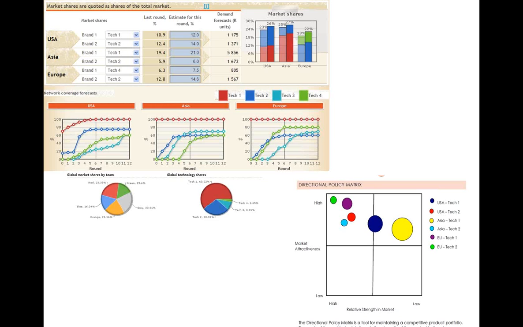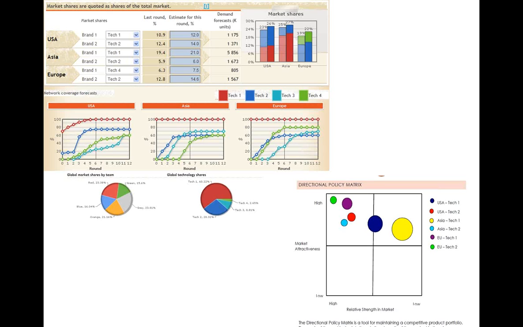If I move on and we look at the next slide, again I'm using a print screen coming from Cesim Global Challenge, and it shows the various technologies that the students can launch. And they can launch them, and then they can compete for market share within the technologies.